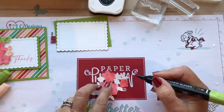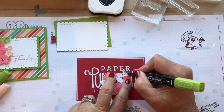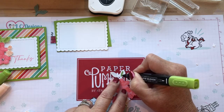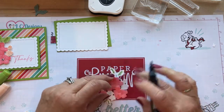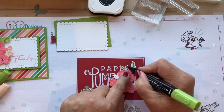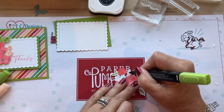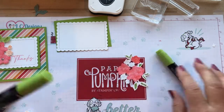So the leaves, the Granny Apple Green, we're going to do these inserts, or whatever you want to call them. I guess I would call them vines inside. Is it a vine? Is it a vine or not a vine? That is the question. Oh, and one more. And then we'll just brush the blends over with the light one.